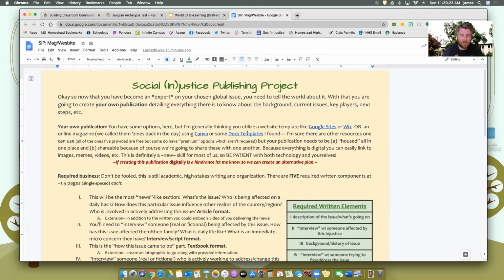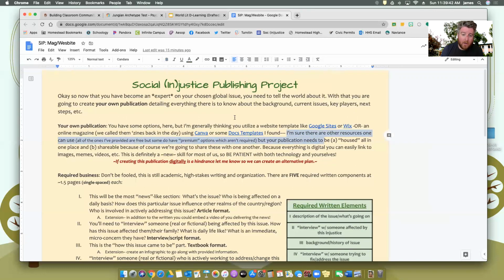And then I also found some templates for kind of magazine-y type things out there as well. Like I say here, I'm sure there are some other resources that you can find and use. I'm not opposed to any of that. All of these things that I've provided right here are free, and I don't want you spending money on anything. So this can be done totally with what you've got.